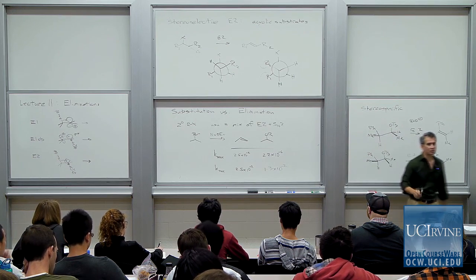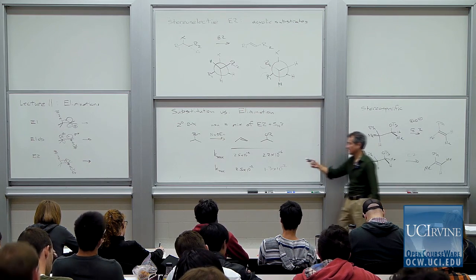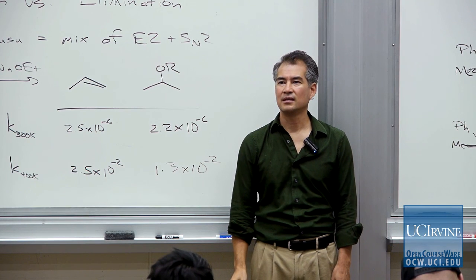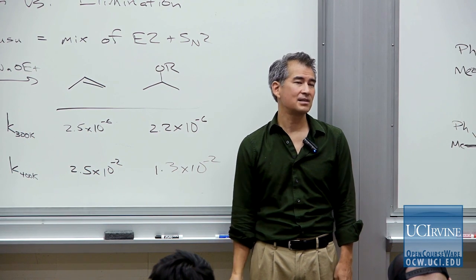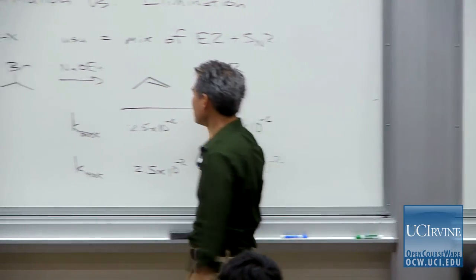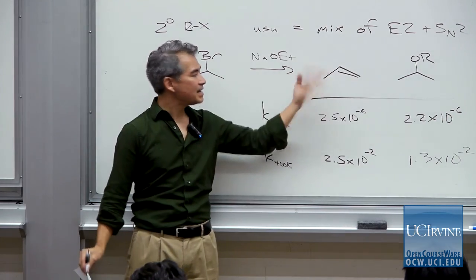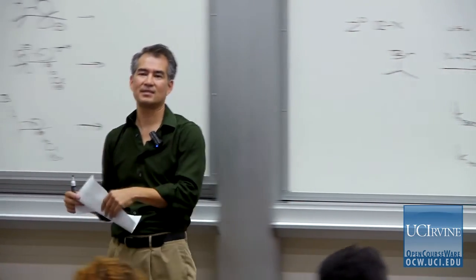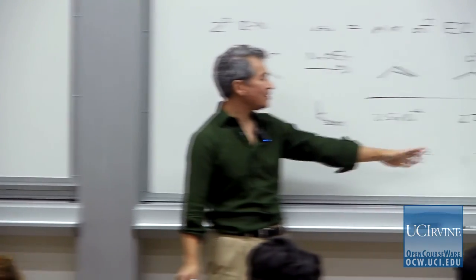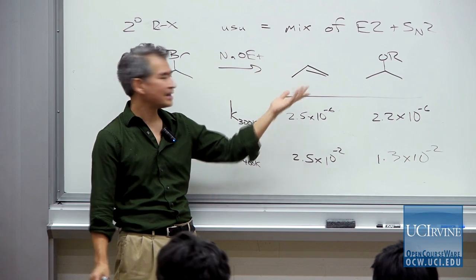This is a general truth in organic chemistry, and it is not just E2 or E1. Generally, heat favors elimination over substitution. Heat favors elimination over substitution. So maybe you want your reaction to be faster and you're trying to do a substitution. Be careful. They're both going to get faster, but the elimination will get even faster as you raise the temperature. So now you're looking at like a 60-30, 70-30 ratio of these two. So if you're trying to make the alkene, that's great. You can increase the selectivity.